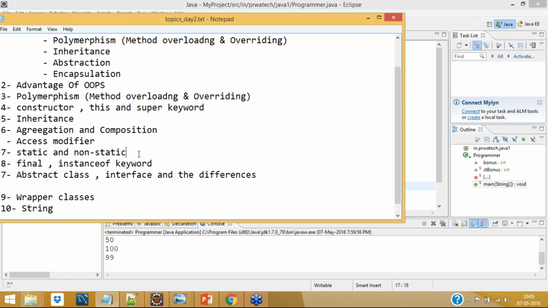final. Again, final and static have a lot of differences. Final is something you don't want to modify. You have declared and initialized some data, and you don't want to modify it. You want to use the same.